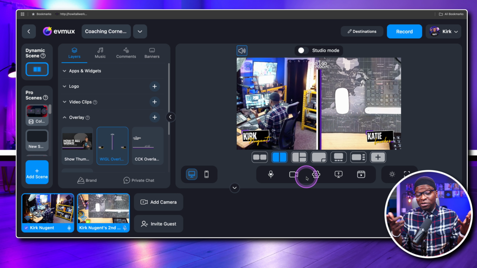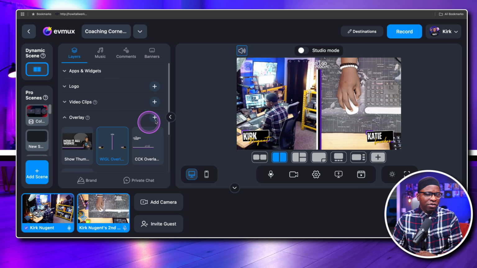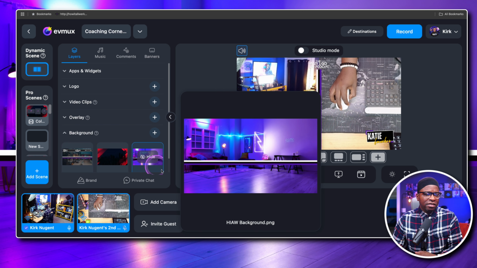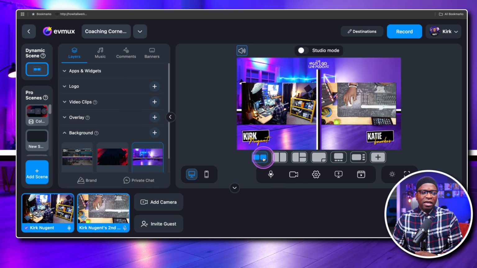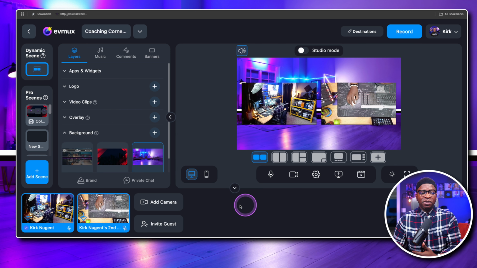So that's how I like to use some of these videos as kind of a scene change for what you're doing. But yeah, that's how overlays will function. You also have backgrounds. And in this case, you can see my How It All Works background. And if I change this to this layout, you'll see that that's there. I do, however, need to probably hide that other overlay because it doesn't make sense in this particular layout.